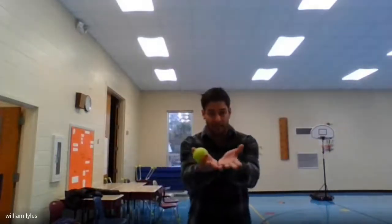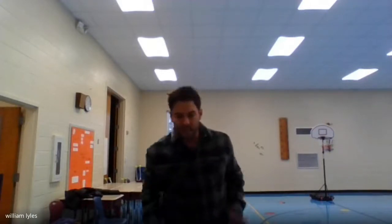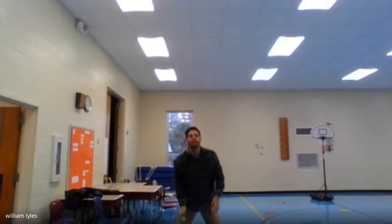Sometimes we have to catch the ball below our head or below our waist, and when we do that we go pinkies to pinkies. So this time we're going to intentionally let the ball drop below our waist and work on catching it pinkies to pinkies — that's with two hands. Toss it up, get low, pinkies to pinkies. Use your legs: bend your knees and create soft hands. Let the force come into you. 1, 2, 3, 4, 5, 6, 7, 8, 9, 10!